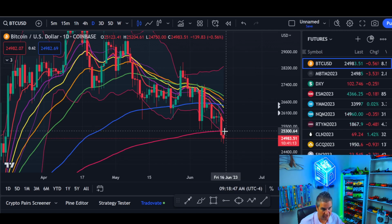And we're under here, right? So just by definition, right? Not on anyone's opinion, but any chart you look at, any asset you look at, if you're under the 200 MA, you've got to be a little bit leaning towards the bearish, at least for that short time frame or long time frame, whatever you're looking at, right? So right now we're under it. So we need to get back above it before we start to turn any kind of macro bullish.